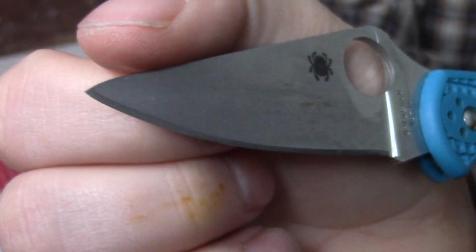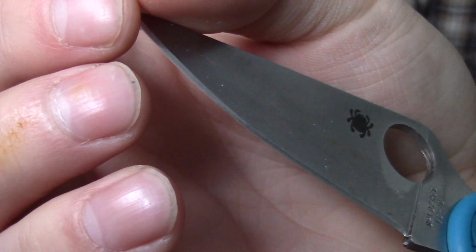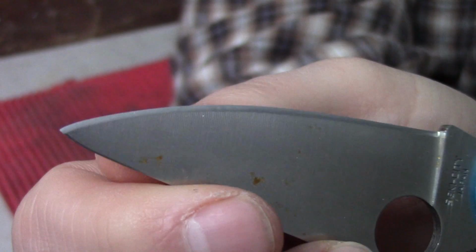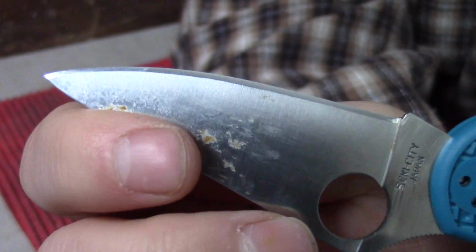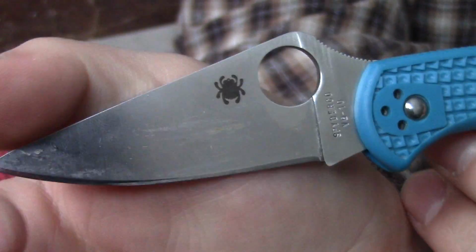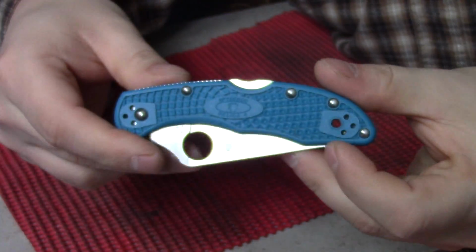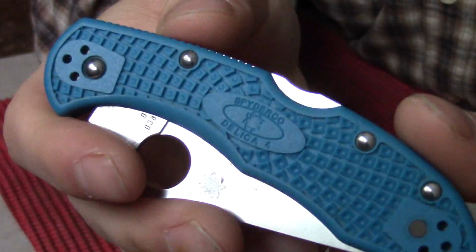So we're obviously not going to take this from a file. Definitely not. You can see a hint of that polish still showing through. See the light gleaming off that edge. But it's roughed up. It's dull. So the lowest I'm going to take this at this point is a 1000. That's plenty low, and it'll need very little time to put a nice crispy edge back on that knife. This is Spyderco Delica 4, by the way, full flat grind. One of my favorite EDCs. I absolutely love it.